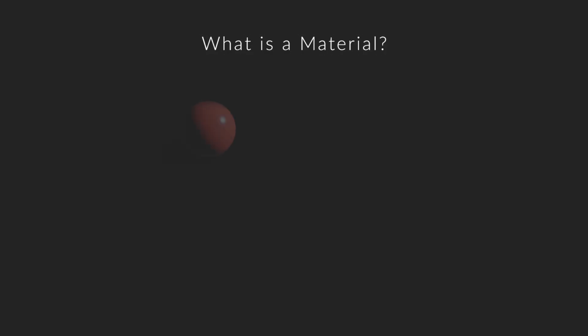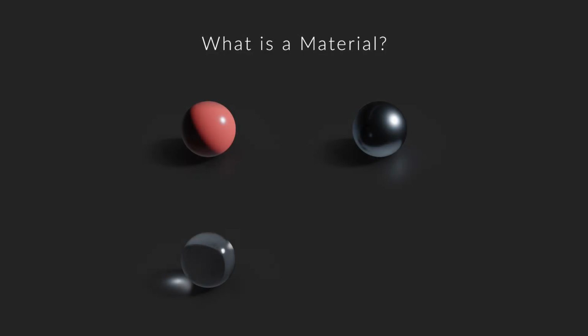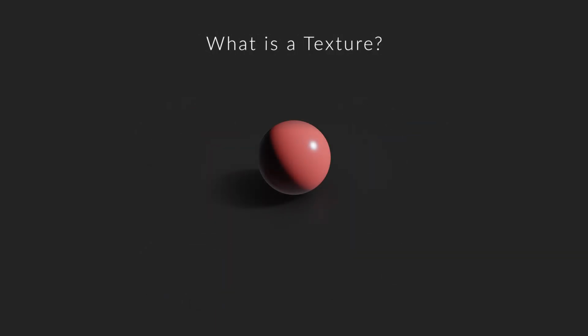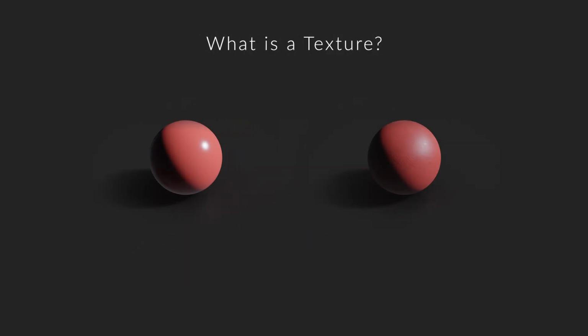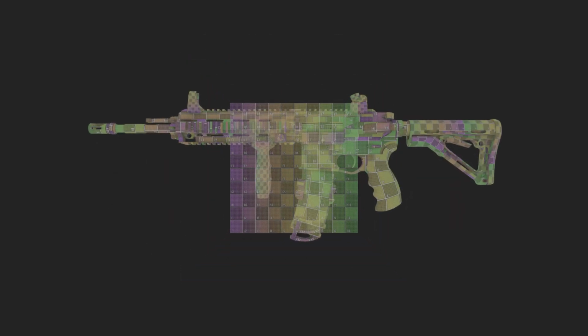Materials define the properties that determine the visual appearance of a surface, most notably the color, but also its shininess, transparency, etc. With the use of materials, you can make a mesh look like it's metallic, made of plastic or even glass. To get better control over those surface properties and get the materials to look more realistic, 2D image files called textures can be used. These textures are mapped to the surface of the 3D mesh.